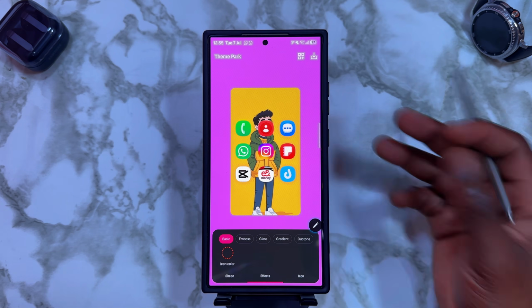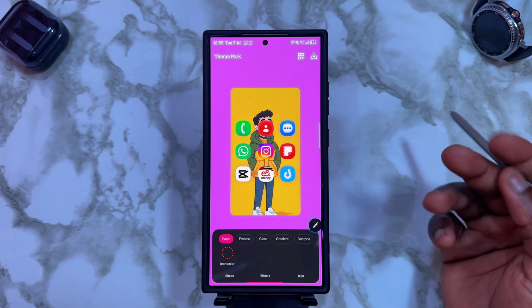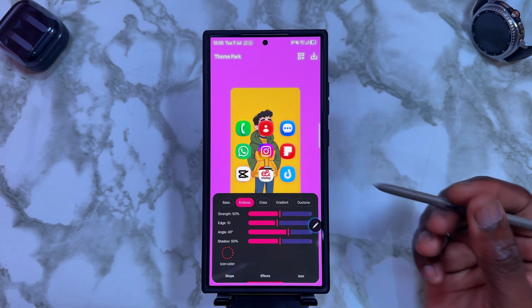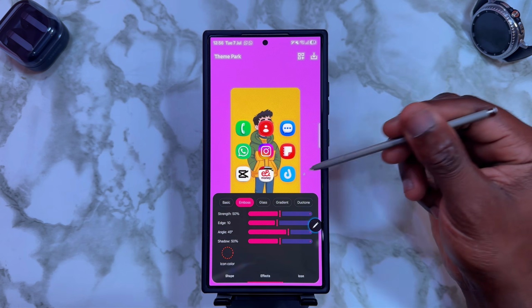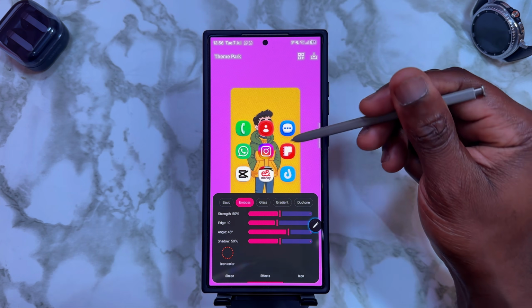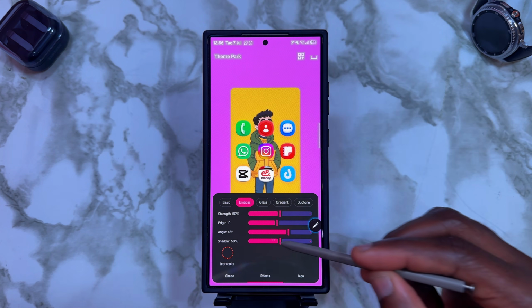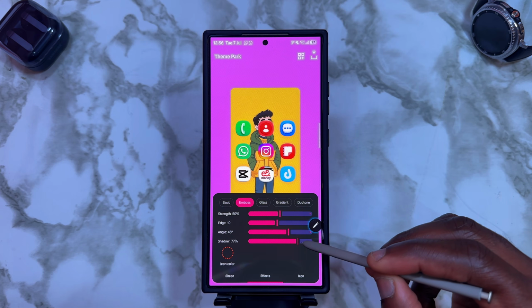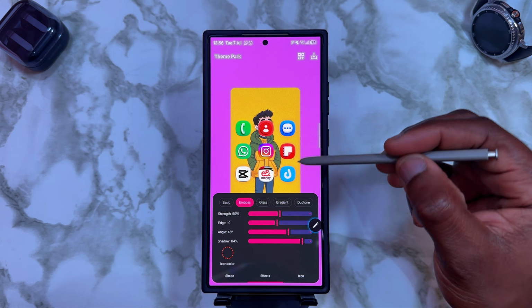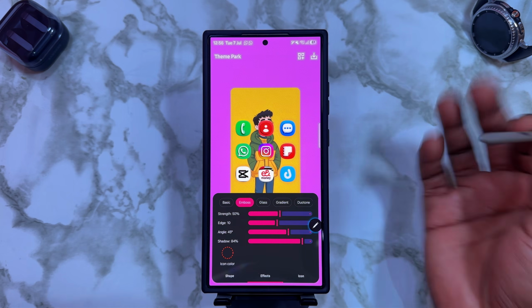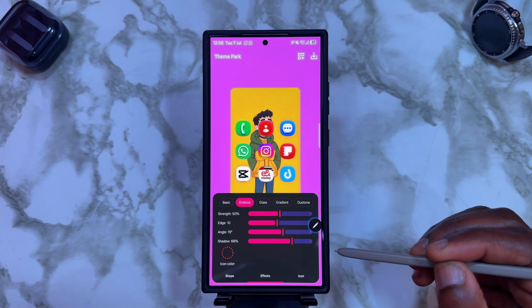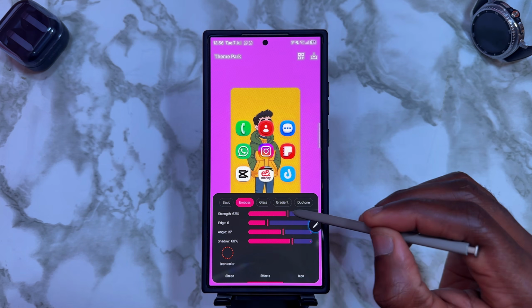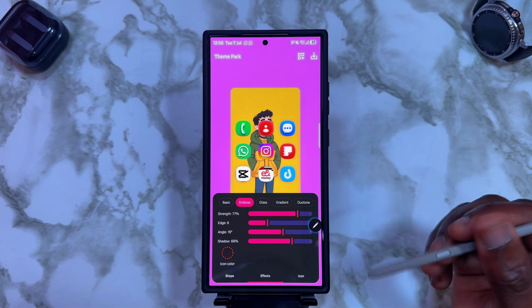Then we go into effects, and this is where you create it the exact way you want it. For emboss, you actually create a 3D looking icon. As you can see in the examples there are depth to them because there's now applied a shadow. So if you come here, you can see the shadow where you can control how much of the shadow there is. The greater the shadow, the better the look. So you can play around with the shadow and play around with the angle the shadow hits the icon. Then the strength of that shadow also you can play with.